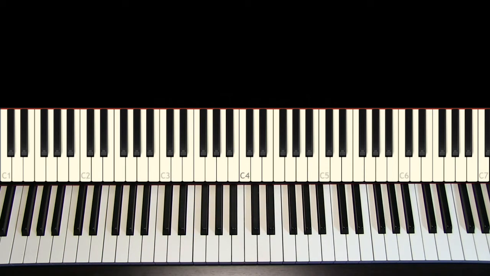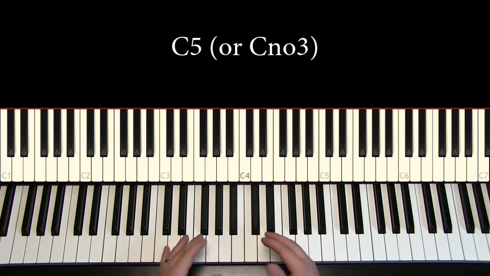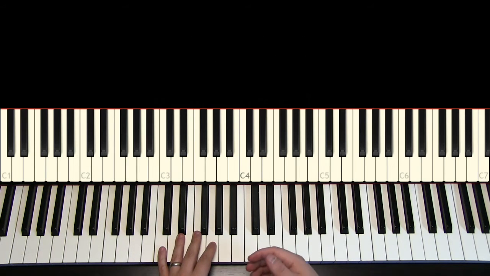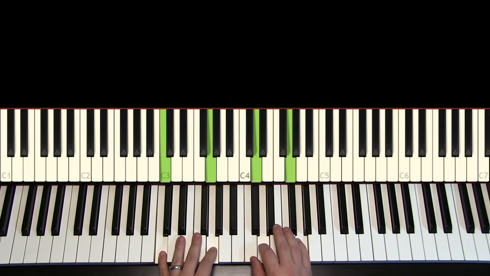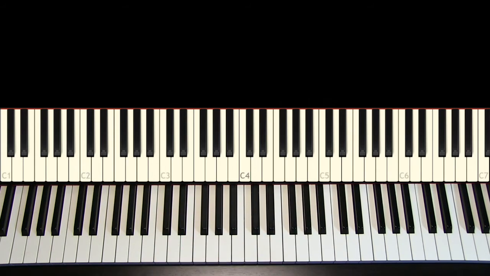The other thing that you can do is you can remove the third entirely and just play an open fifth. So this would be a C5 or C no 3. So you can see right away how this kind of a sound is going to be really effective in a contemporary style. So if I'm given a C chord, I'll probably play it like this, emphasizing the C sus2.